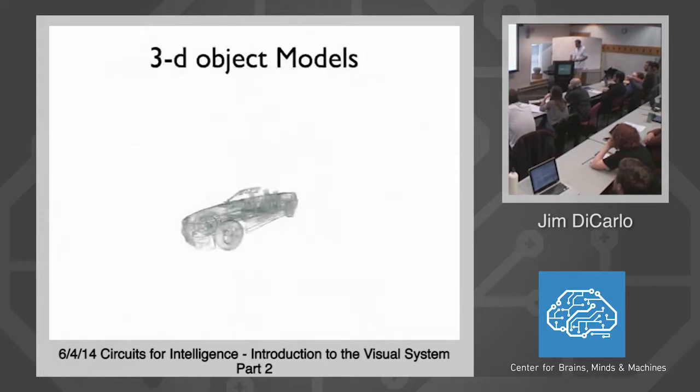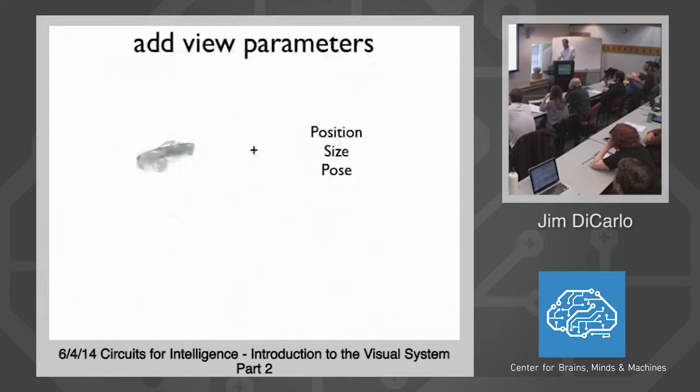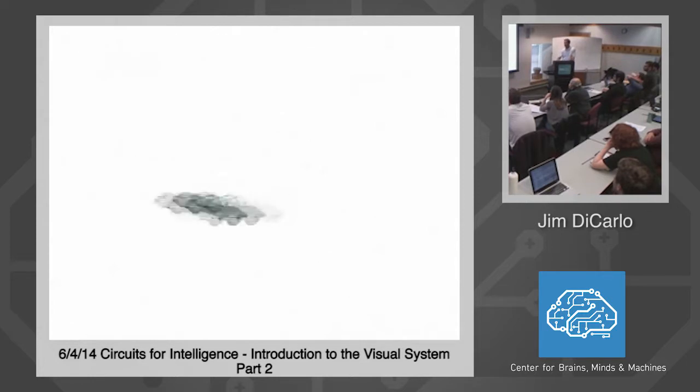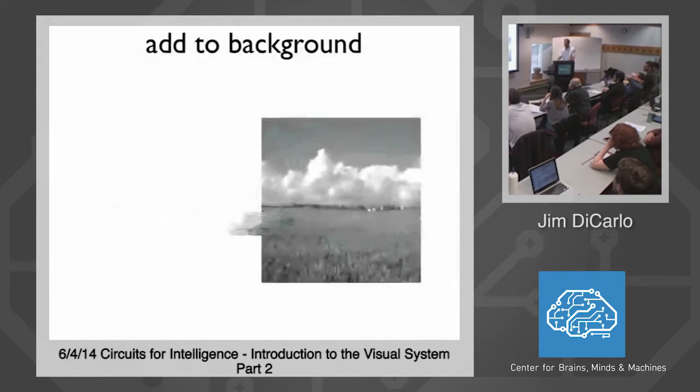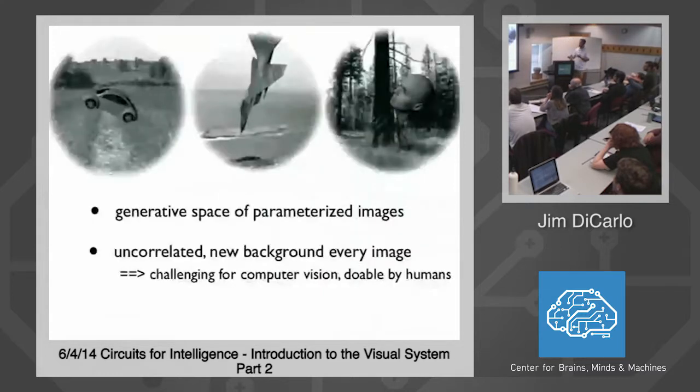We did this not by just taking images off the internet. We wanted to control the latent variables, so we used 3D object models. We could then control their other latent variables, render them, and place them on backgrounds. We did place them on uncorrelated backgrounds, not anti-correlated, just uncorrelated, meaning the background was randomly chosen with respect to the object. That sometimes produces weird-looking images. Here are some examples. These are semi-weird, heads floating here. But the reason we like this, first of all, is that this is a generative space of images, and because of this strategy, we had been doing computer vision modeling at the time.